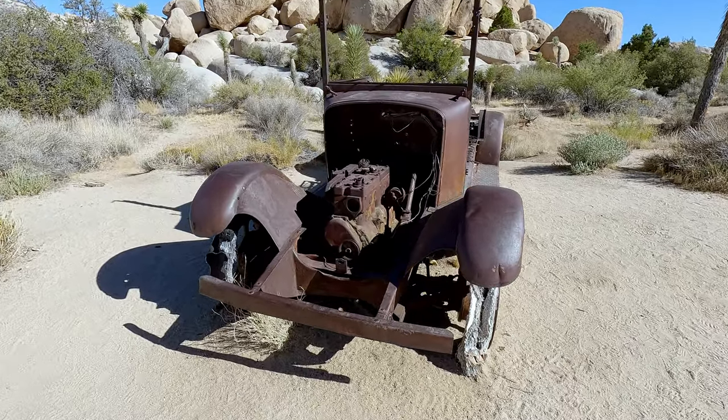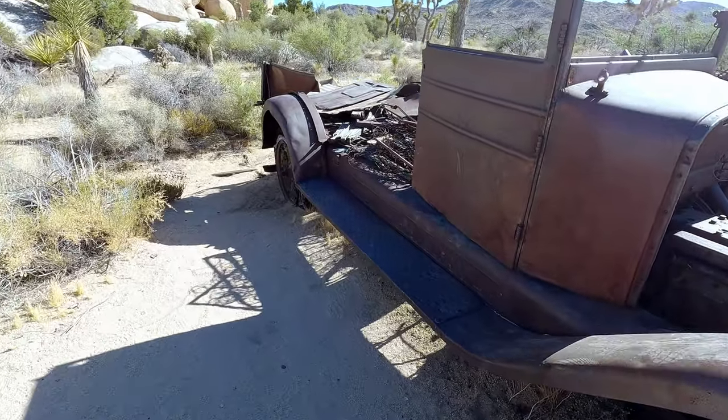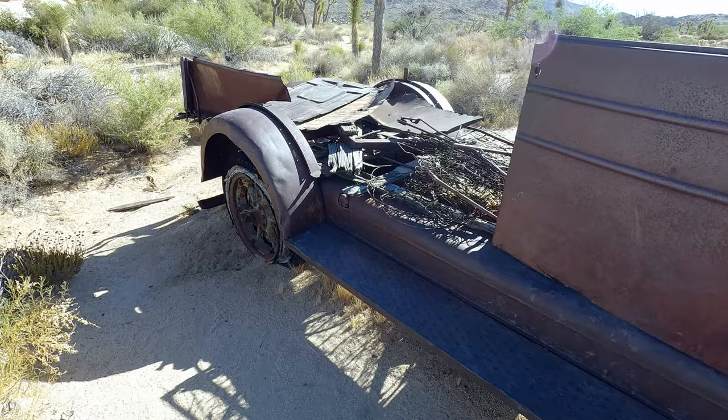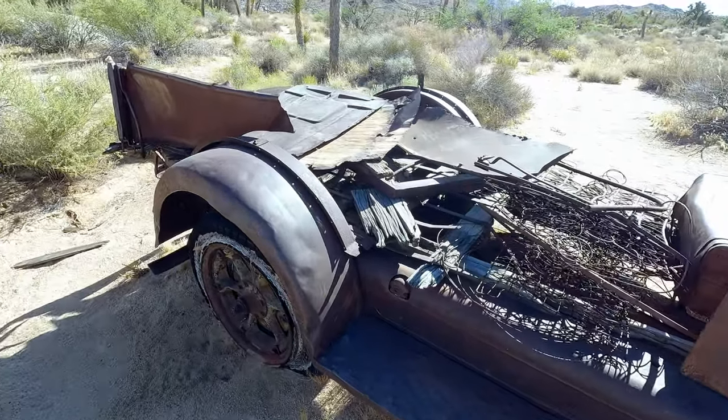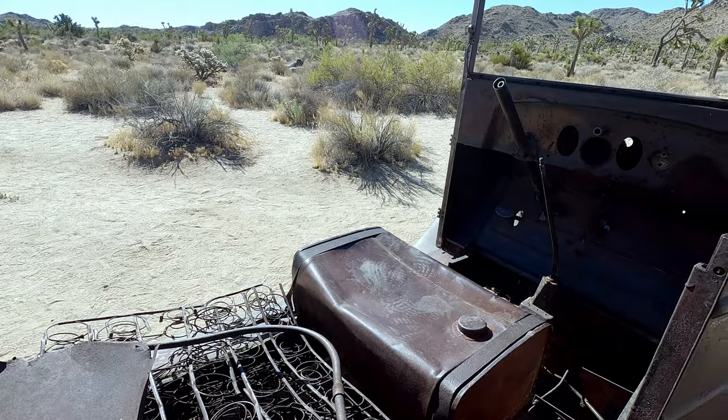We did see people overheating yesterday. This is not a place to screw around at all. In fact, the tagline here at the park is 'Hike smart, don't die today,' and that's on their stickers, signs, and hats and everything. The ranger said, 'We will come rescue you, but we don't really want to — and we'd prefer you not die today.'